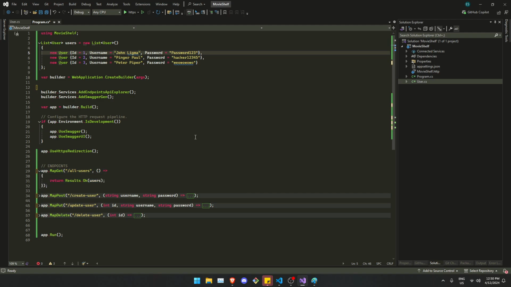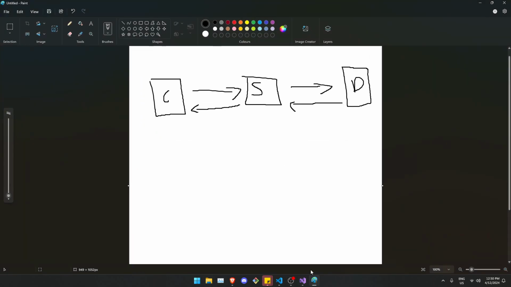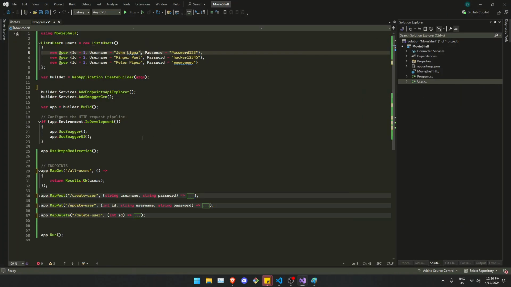So if you were to send a GET request, say in this poorly drawn picture, you are the client, you send a request to the server. That would obviously, if you're on a bigger project, have token authentication, and then from there, if you pass the verification step, you go onto the database and it will retrieve. Say if you were trying to retrieve your user information for a profile, like a Facebook or Twitter profile, it gets information from the database, sends it back to the server and through to the client. So that's a basic view of what a GET request is.